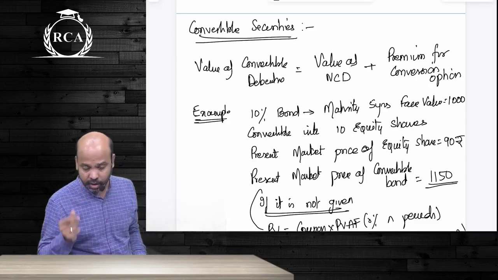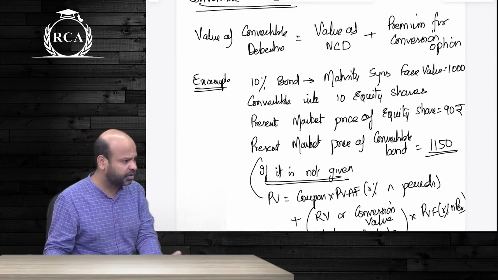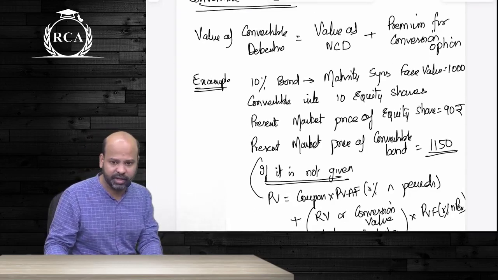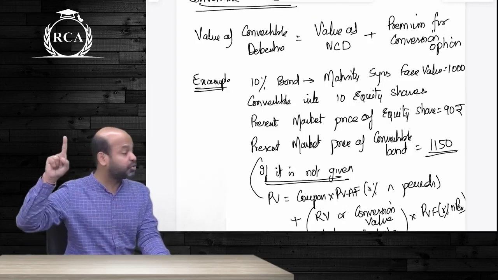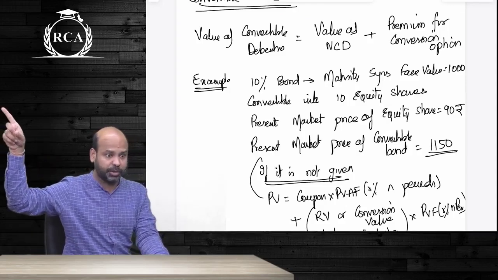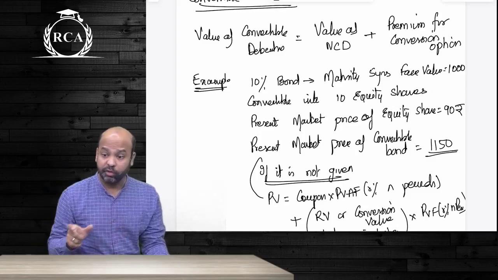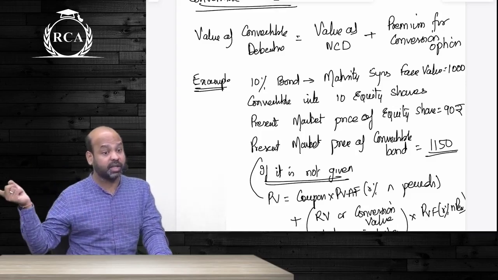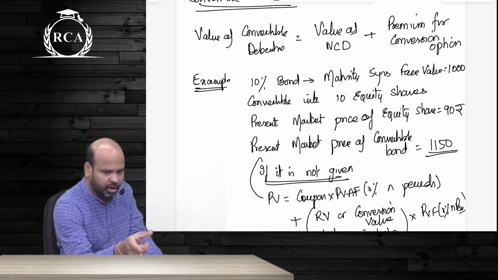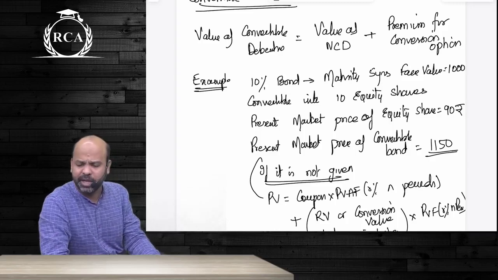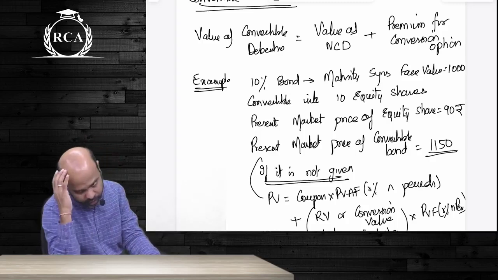Is that clear? So in relation to a convertible security, they will give us the market price of the convertible security in the question. If they are not giving us the market price, they will give us the basis to compute it. That is redemption value or expected conversion value on maturity, whichever is higher. Do you remember? Now, there were 1 or 2 questions in which they did not give us the expected conversion value. If they did not give it, I said we do not have an option. We will directly write present value of coupon payments plus present value of redemption value. There is no conversion that you will take into consideration.